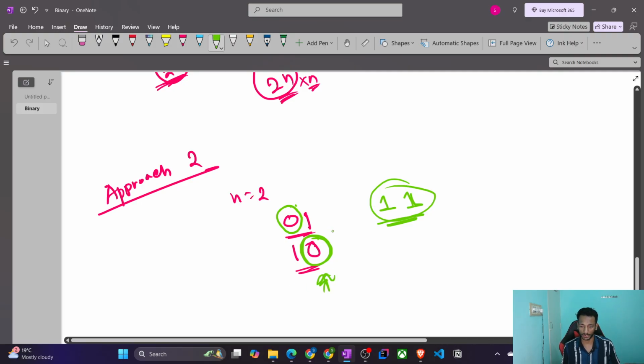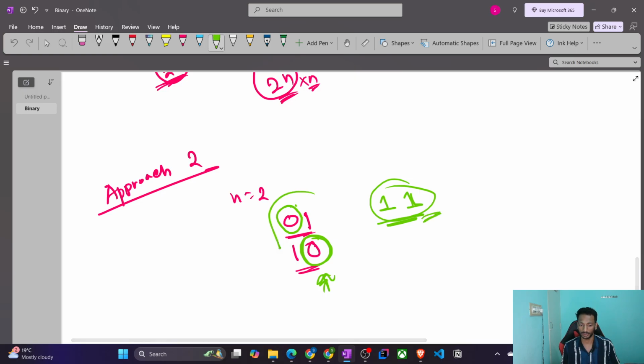Because I am inverting the digit value. Here the value is 0 and I am taking 1. So this digit is not equal to that, and I have ensured this number is not equal to the first one by taking the inverse value.